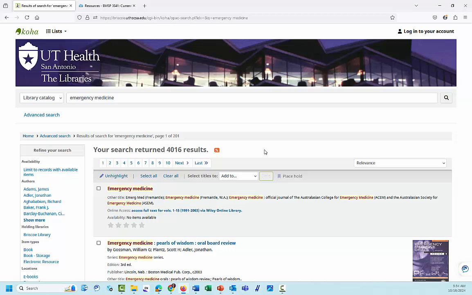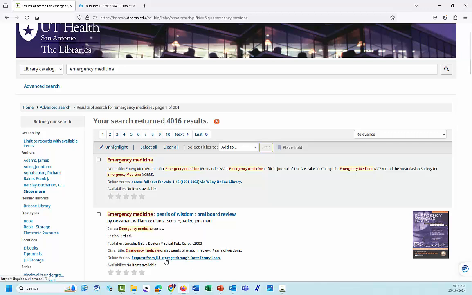Now we are an online ebook library, so the majority of our resources will be online. We do have an off-campus storage facility that houses older texts and titles that you can access. So if you see something that says request from JLF storage through Interlibrary loan, that means you'll be requesting a physical copy of a book, and you'll have to wait for it to arrive at the library and you can come pick it up. So most of the time you'll be using the e-resources, ebooks.